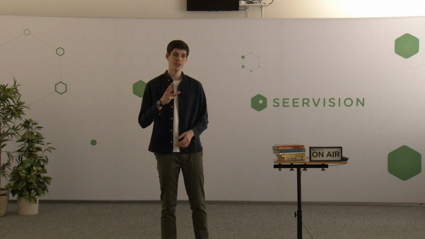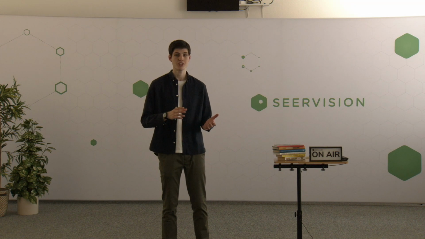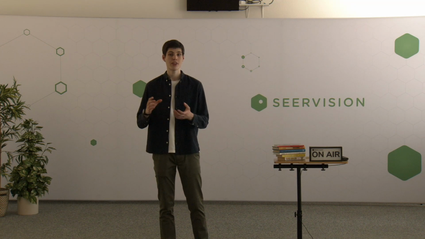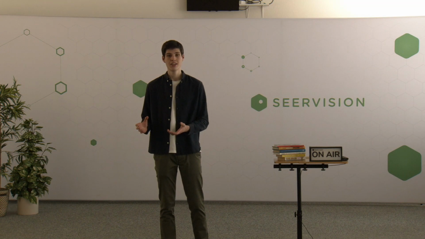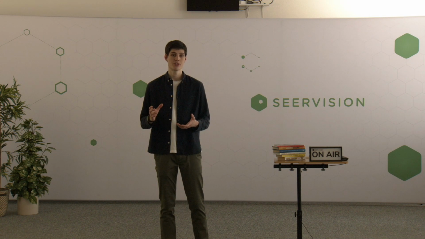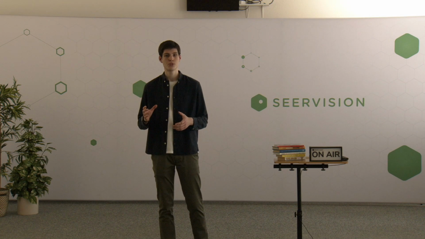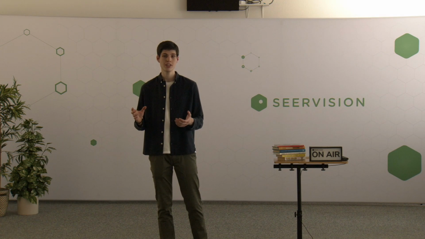All right, now we want to show you the third use case, which is about using Seervision's API to communicate with external devices that are connected about person-specific information. So you could use this, for example, to customize a room depending on who has walked in, or change the state of a device that has been connected.